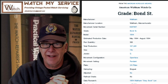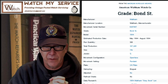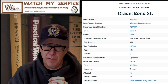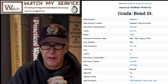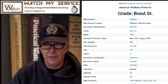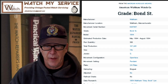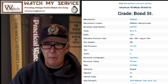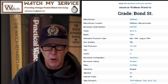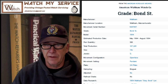So the production date, May 1894 to August 1894. Total production or run quantity there was 300, but for that lot or batch, the total production was 187,000 of these babies. It's a size 14S, which is a strange size. It's only 7 jewels, which I could see already. Open face, pendant, 3/4 plate, which is a pain in the butt, a Breguet hairspring, which seems to be working. Railroad, nope. So that's pretty much what this is. It's an old pocket watch from the late 1800s.